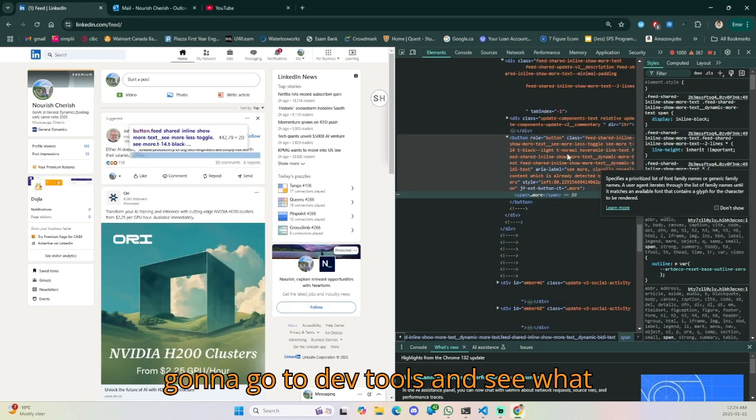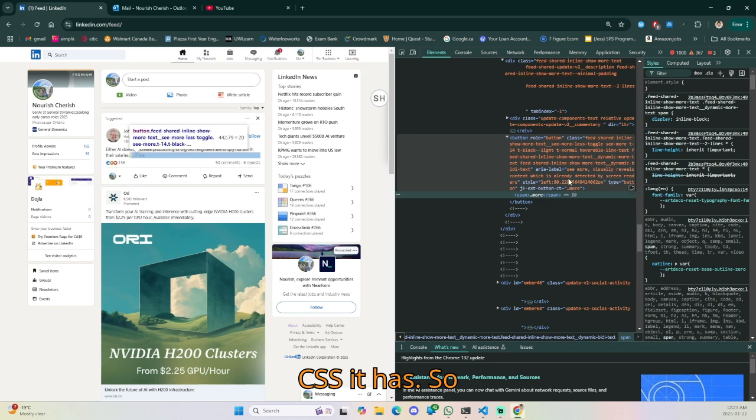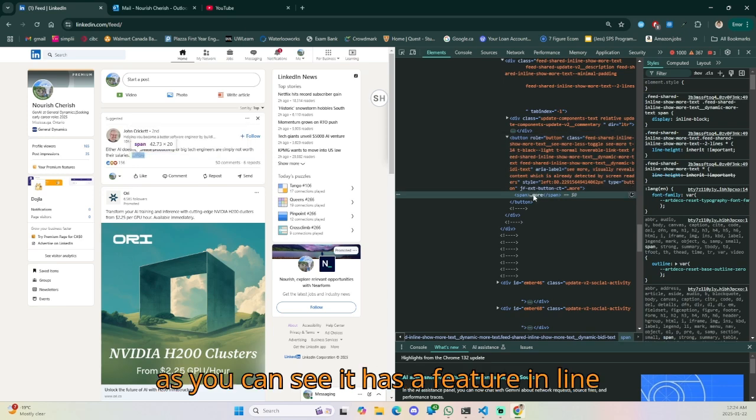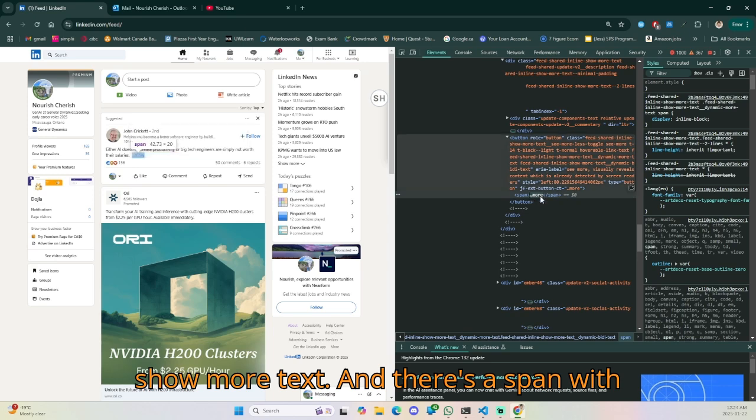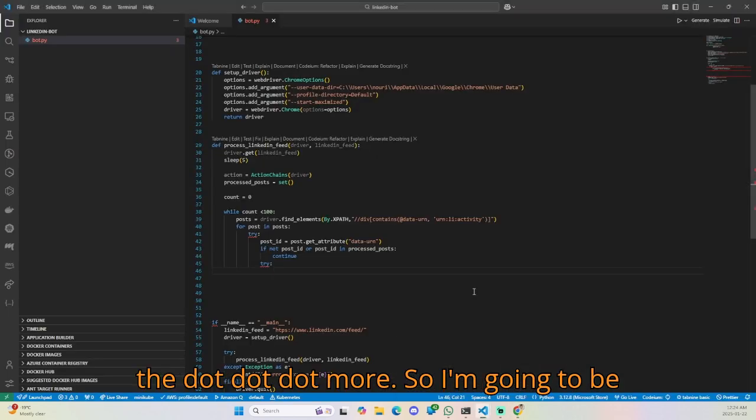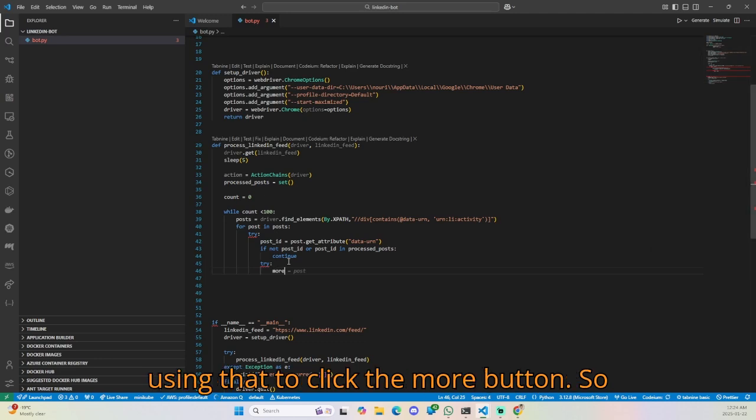So I'm going to go to DevTools and see what CSS it has. As you can see, it has feed-shared-inline-show-more-text, and there's a span with the text "more". So I'm going to be using that to click the more button.